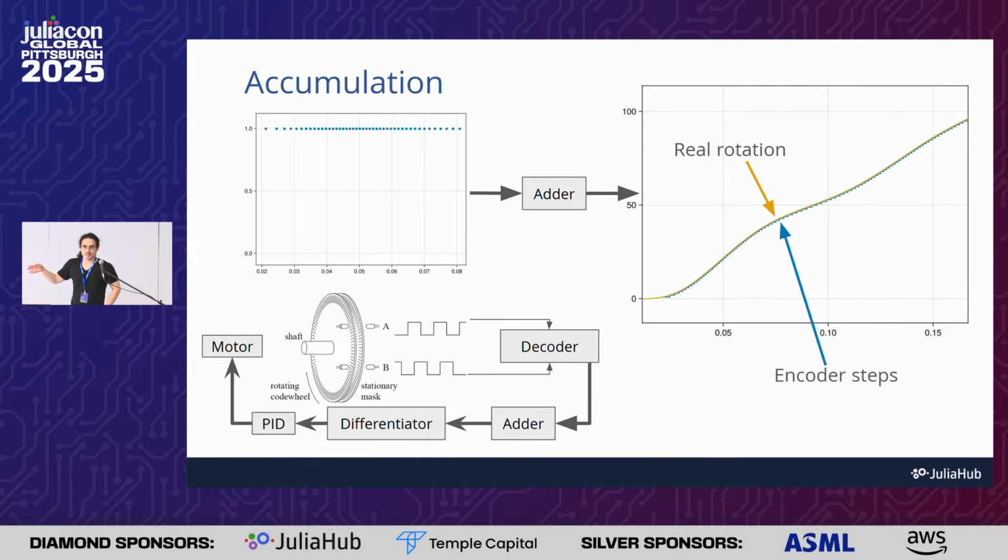Then stepping through the model a little more, we have the accumulator. Now we're adding up these events over time, and you can see that as we get these points closer together, the wheel spins faster, and as they get farther apart, the wheel spins slower. As a consequence, the summed result, the encoder steps that we've added up, is a slightly lagging discrete time approximation of the real rotation of the wheel, as you'd expect from an encoder. It's doing what it says it does.